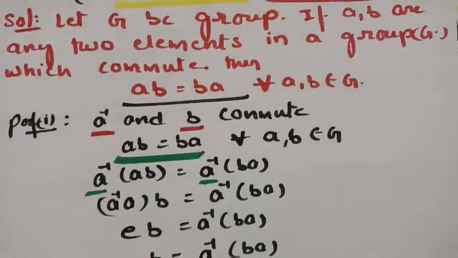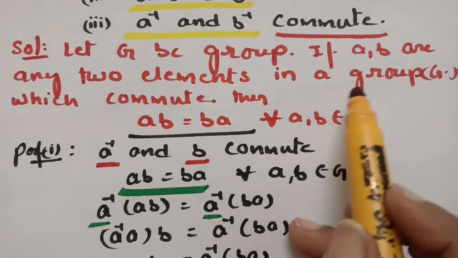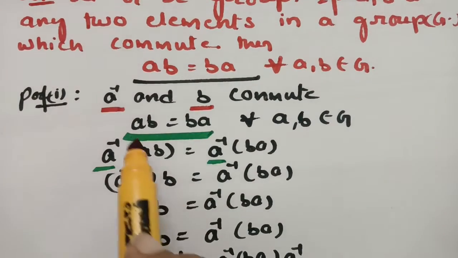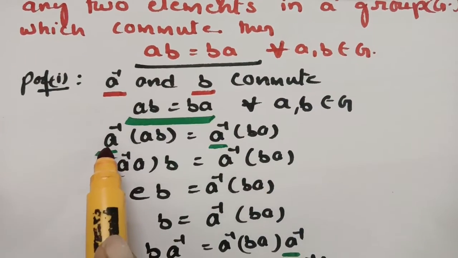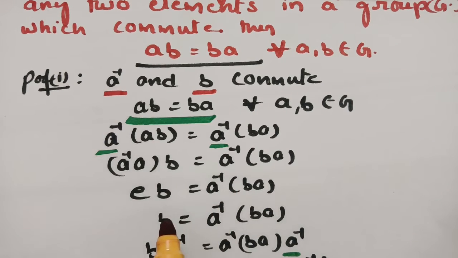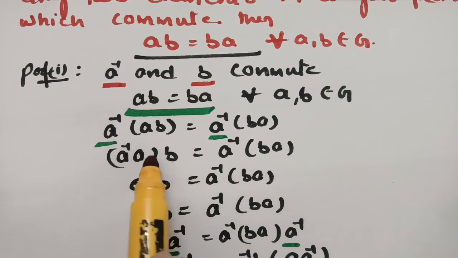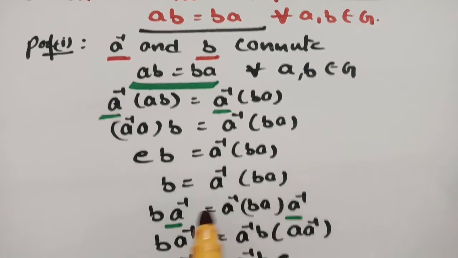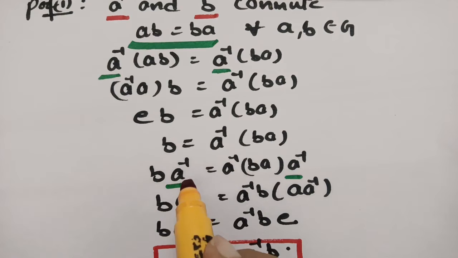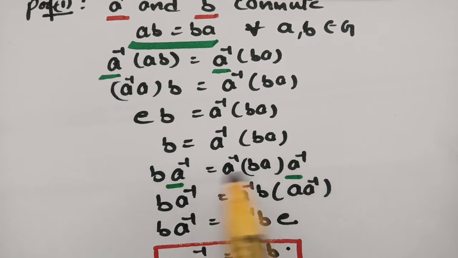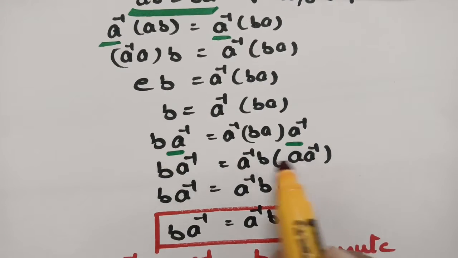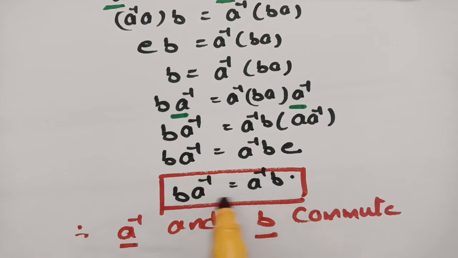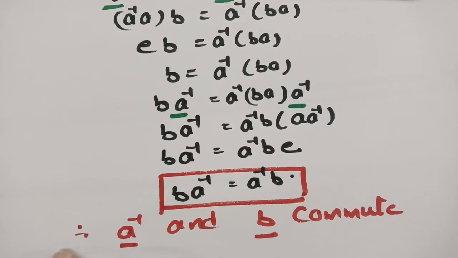See here, it is so simple if you follow these steps. First, it is given that G is a group and A, B commute, so we take AB is equal to BA. After taking AB is equal to BA, I have multiplied with A inverse on both sides. As G is a group, the associative law holds, and this is E. I multiplied A inverse from the right hand side, and after applying the associative law and this being E, we got A inverse and B commute with each other. So they satisfy the commutative law.